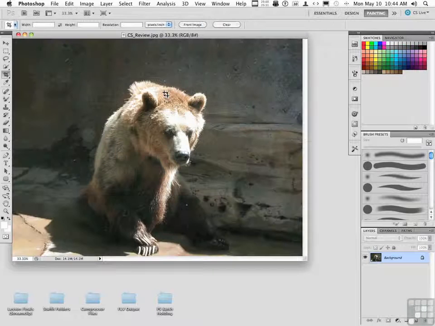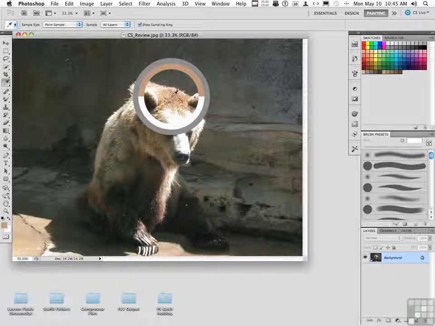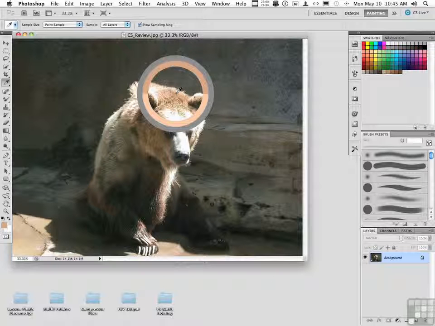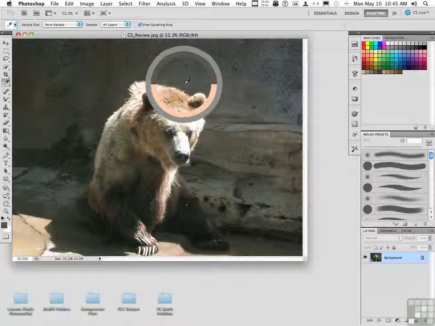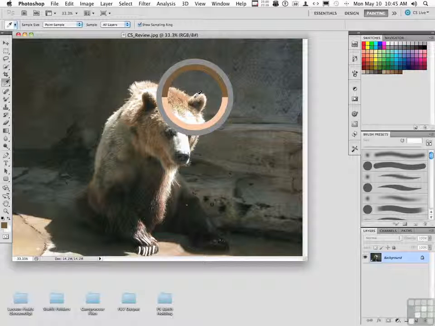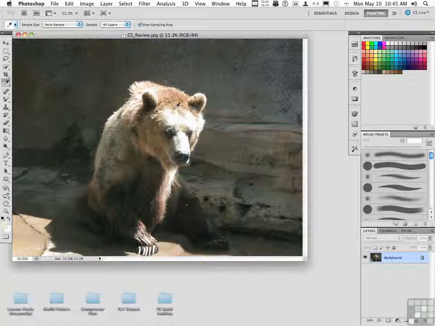Another one that I really do like, if you come over here and pick up, for example, your eyedropper tool, this is called the on-screen color picker. If I come over here and select, you'll notice as I move around, what you're looking at the bottom is the original color that you clicked on, and what you're looking at the top half is the color you're currently going to, and what will happen is when you let go of the mouse, that's the color you're going to get. Why is it surrounded by gray? Gray is a neutral color, helps the eye see the color that's on the inside. So that's called the internal or the new on-screen color picker.